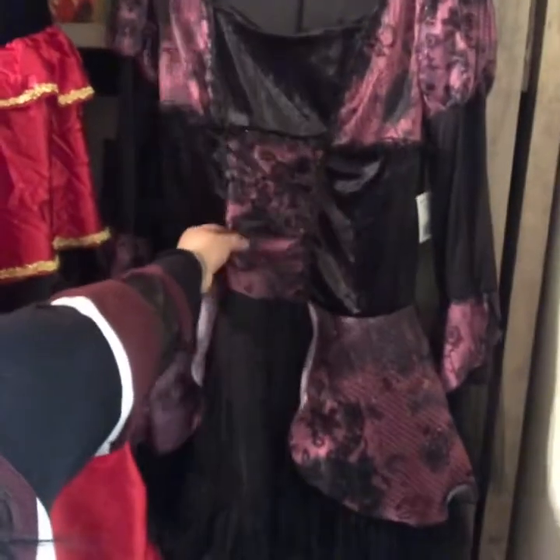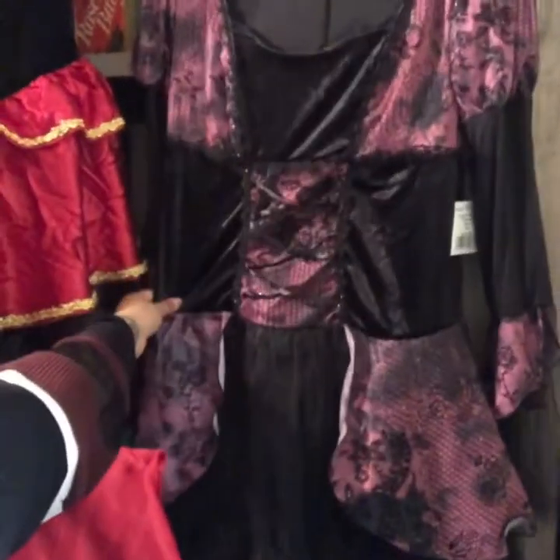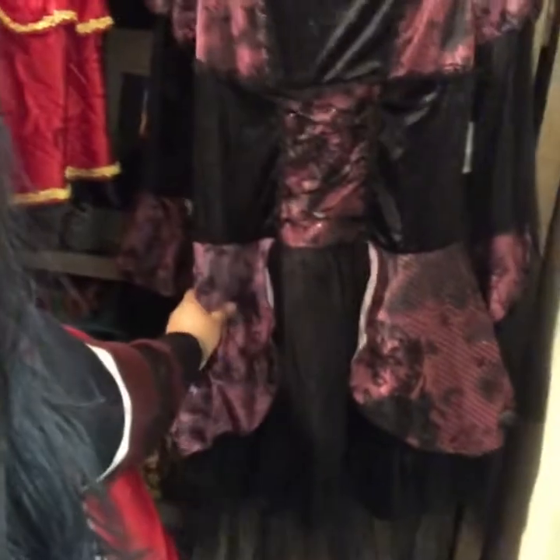Now I'm going to try on these costumes for you guys. This is the Little Red Riding Hood, size 1X/2X from Legs Avenue via Amazon, and this is the Walmart witch costume, size 14-16 extra large for $24.99. I also have this skeleton hoodie I've had for a while — I think it was from Walmart a few years back for about $25. My husband uses it when he doesn't want to dress up.